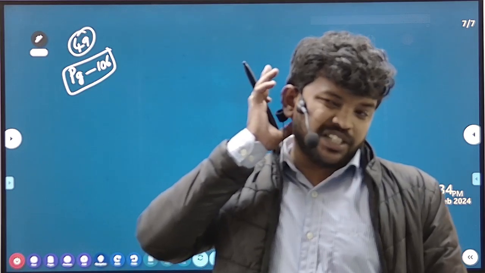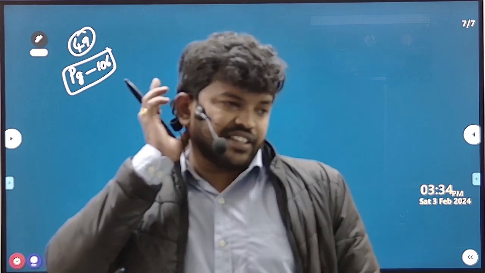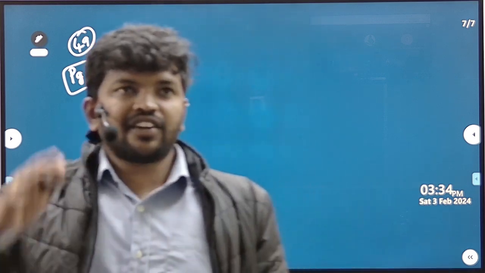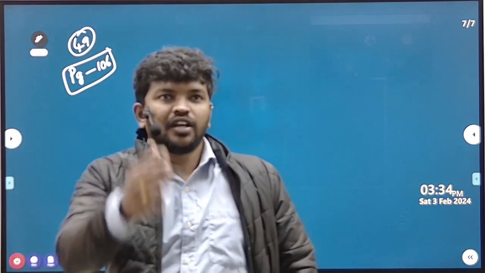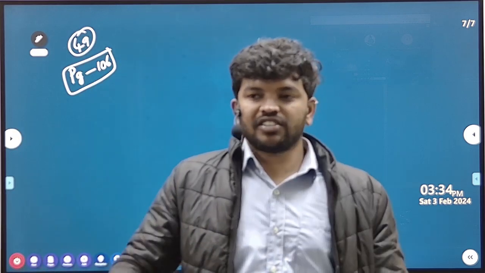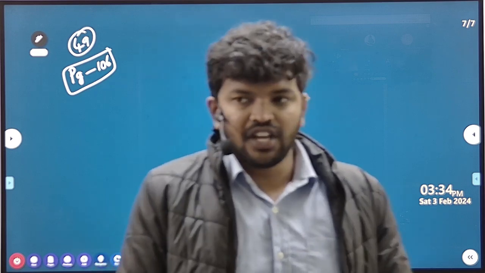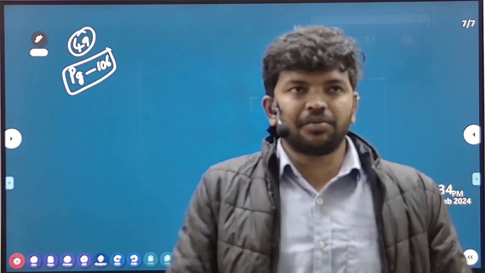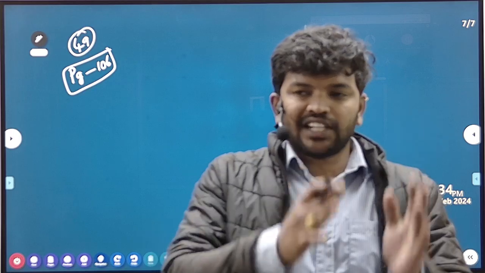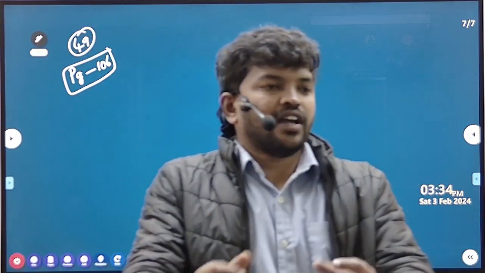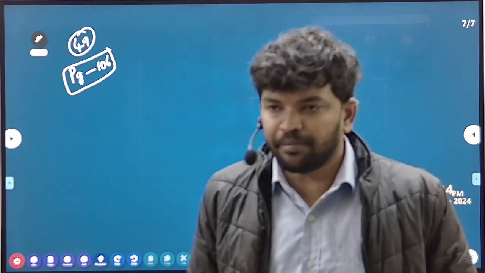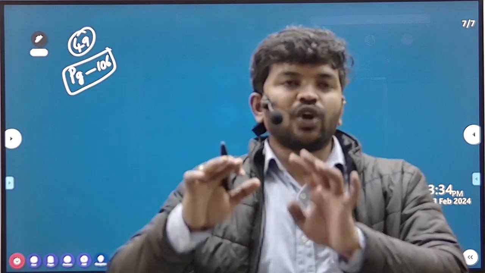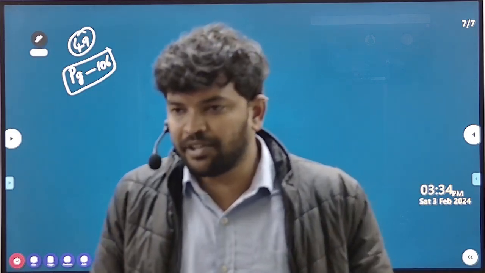What is this reserve basically? Yesterday in the class I have already mentioned that whenever you are issuing debentures, you will have to create a DRR, which is called debenture redemption reserve. You know that you have to redeem the debentures in future. So you will set aside some amount equal to the face value of debentures to be redeemed. This is a debenture redemption reserve which you have to utilize only for redemption of debentures.